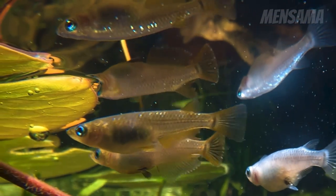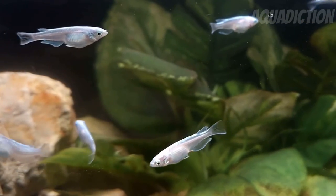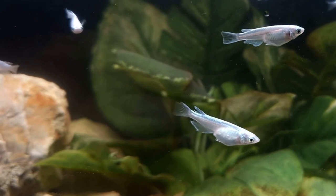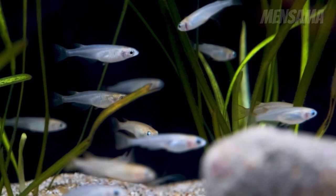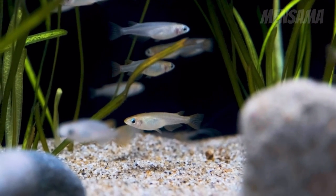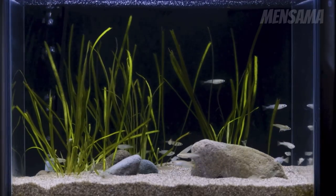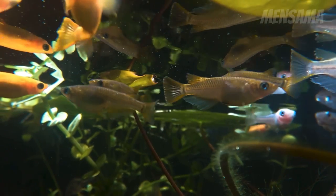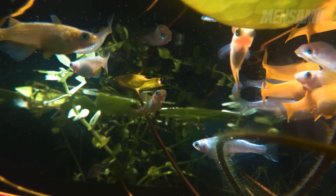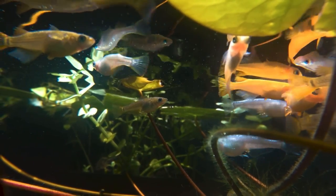Medaka are quite a small fish, so they don't need a large amount of water, and they can be kept indoors or outdoors all year round here in Australia. They're also pretty cheap — an assorted medaka will set you back anywhere between five to seven dollars, with rarer strains going up to 16 to 20 dollars per fish. They have a super simple diet and can thrive on any nutrient-rich fish food, even live brine shrimp, black worms, and frozen foods. They stay around the top of the water, can break up biofilm, and are plant safe.